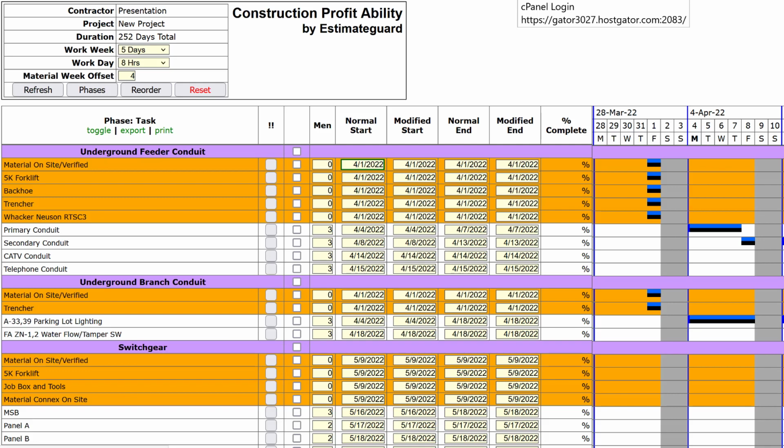Okay, so here's our master schedule. Now, when we were last together, we had imported in all of our tasks, and they were all lined up here on the first day. I scheduled them out, and a couple of disclaimers. I realized that on a real project, we probably wouldn't be able to install the underground services at the same time as the parking lot lighting.